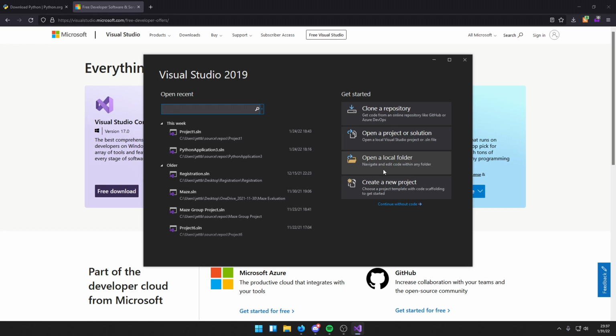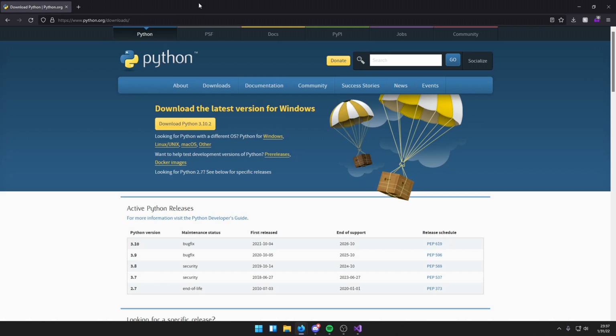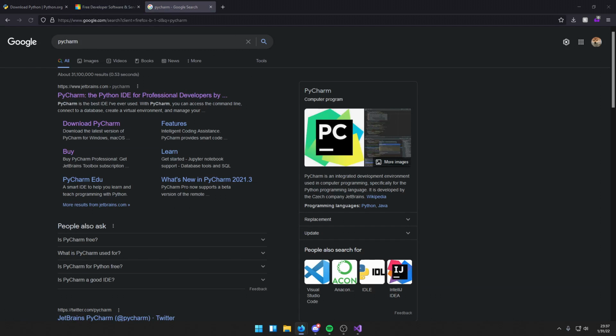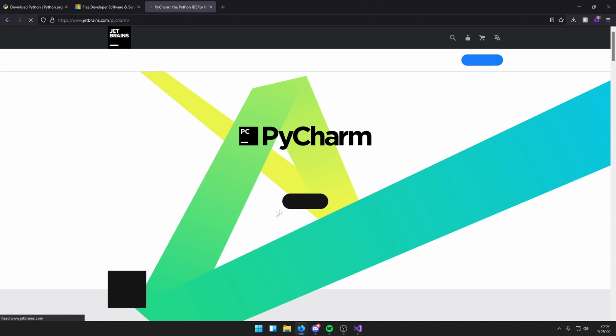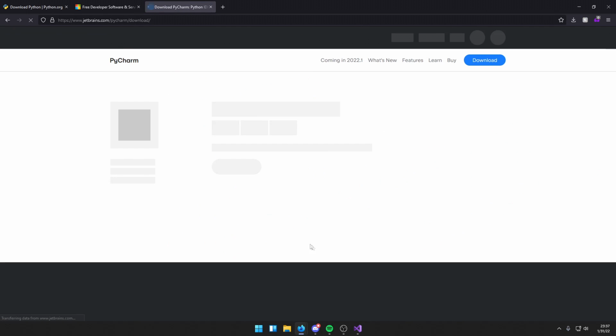Oh, and I should also mention this too. I should have mentioned it beforehand. If you do not like Visual Studio, if you don't want to use Visual Studio, that's perfectly fine. There might be some discrepancies between what I'm seeing and how I do things, and what you're seeing and what you do. Another alternative I would recommend is, that's my wrong window, my bad, it's called PyCharm. PyCharm is made by this company called JetBrains. Just like Visual Studio, there is a free community edition.